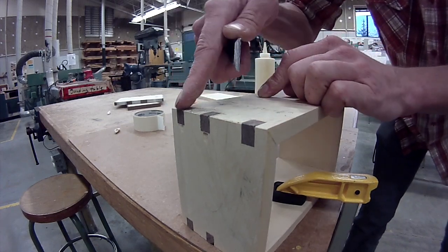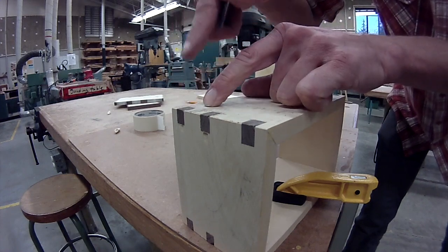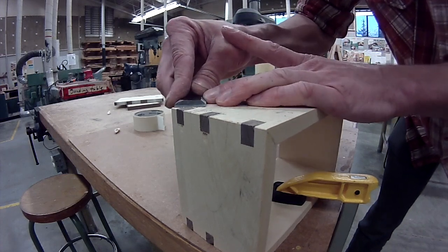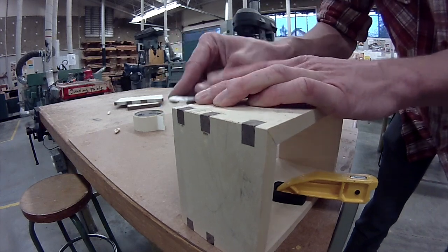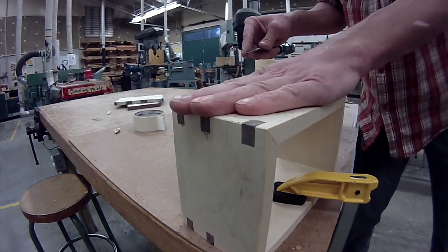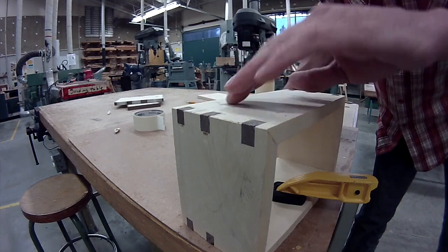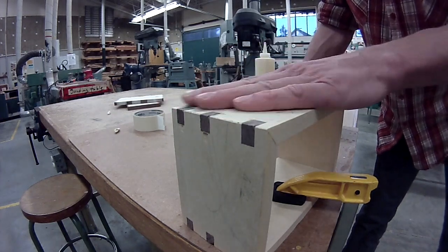This is sort of 45 degrees of the end grain, so it's a bit of a mixture of end grain and edge grain in this black walnut spline. We want to be careful about just sanding it because it's also harder than the yellow cedar that we're using. If we sand this, the yellow cedar sands faster and it's really difficult to get this to be flush in the end. You'll always sort of be able to feel it if you just do sanding.